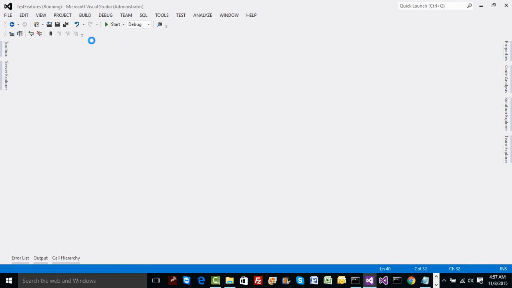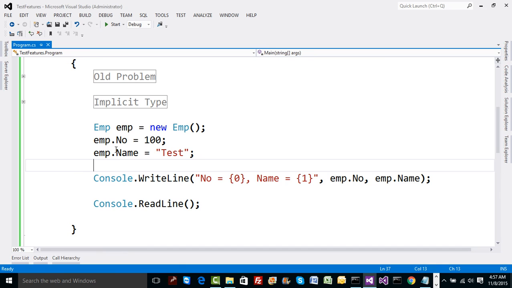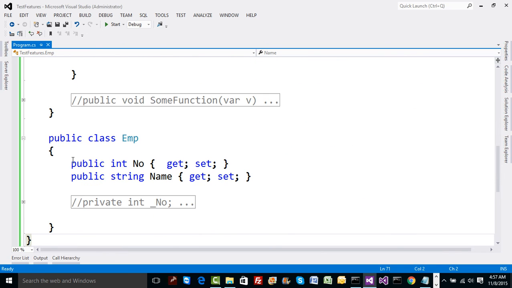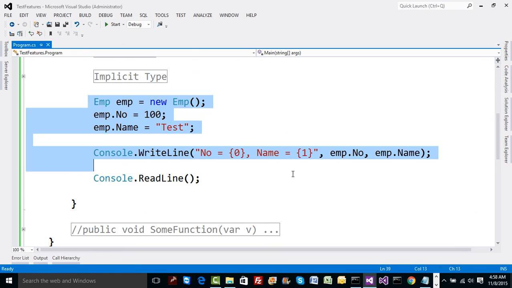So run the code and you can notice that we have got number and name printed, which means we can use the property just like normally we have been using properties. Only thing, the effort for writing 12 lines of code is all gone, and within 2 lines we can just finish it. However, the drawback is you don't have control over private member and you do not have any kind of a way to write down the code for validation manipulation. Doesn't matter, because the old way is still there, and if you wish to continue writing the old way, then that's always good. So that will bring us to end of this discussion, which is again for implicit property or auto property.